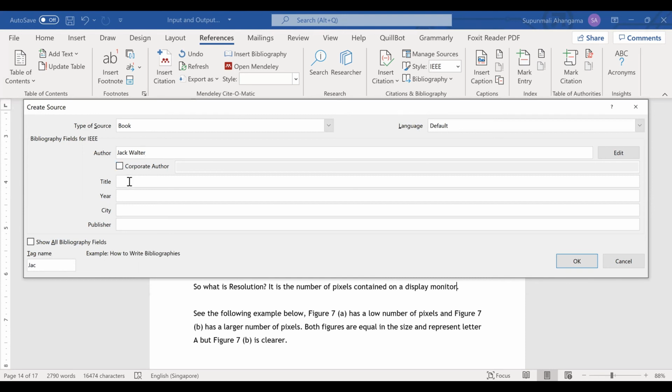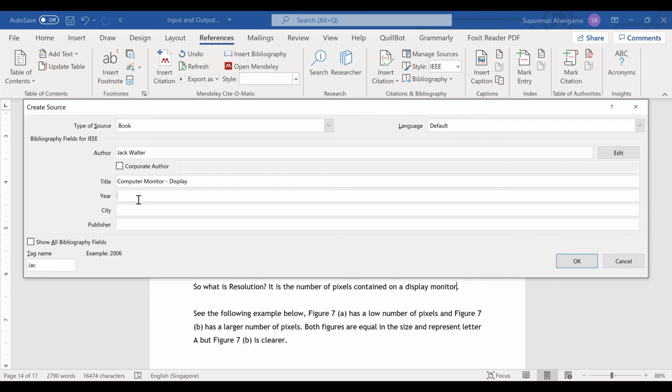And the title would be Computer Monitor Display. So the title would be Computer Monitor Display.